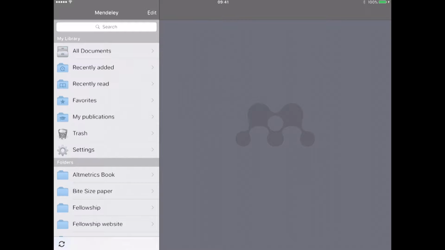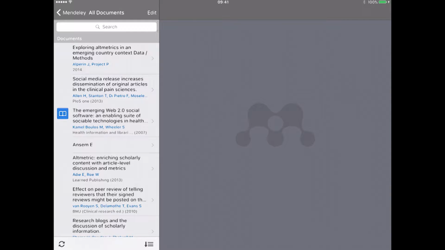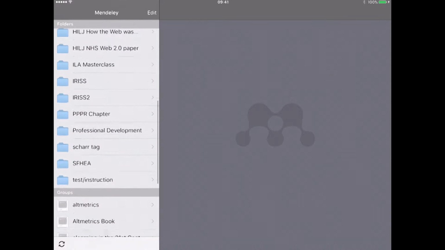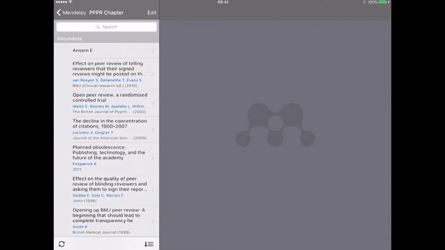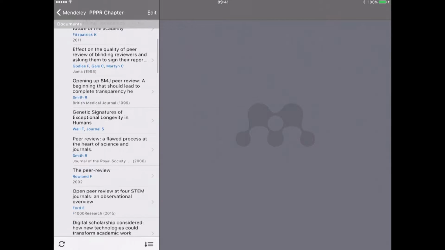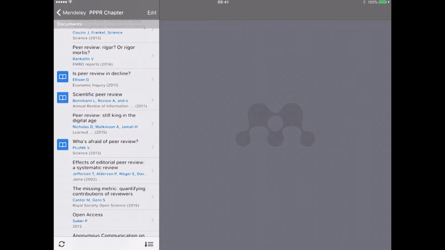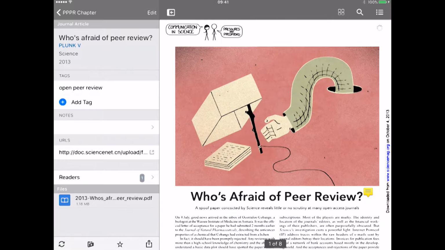So in here I've got all my documents. Once I've actually synced it up, because once you first put it on, or if you've not used it for a while, you'll have to pull all of the content back in and just sync it up. And within here I can go around my collection. I can go through my folders like so. If I go and check something from this folder, I can see all my references that I've saved for this particular piece, and I can see with the little blue book notifications that I've actually got a PDF in, and if I click on that it will bring up the PDF like so.